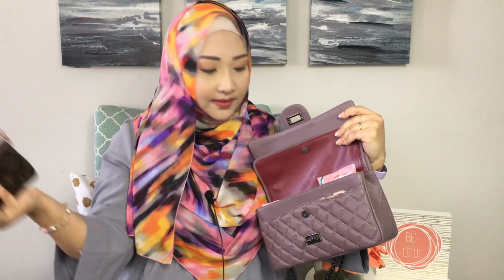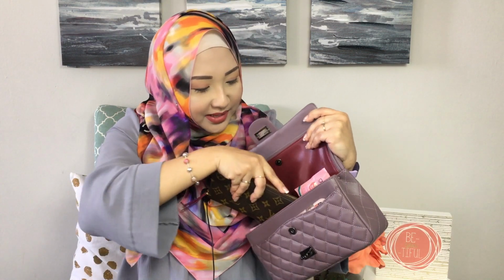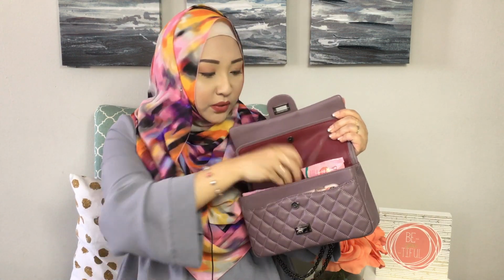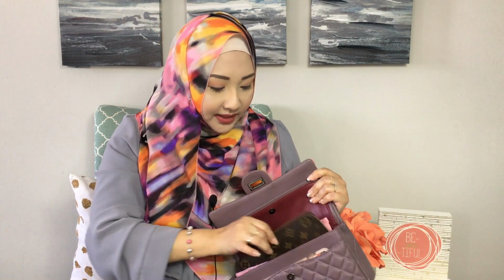use the wallet, buy something, and when I want to put it back, oh my god, it is such a hassle to just put it in, because I cannot just slot it in. I have to adjust and I have to move things around, and then I can slot it back into the bag.